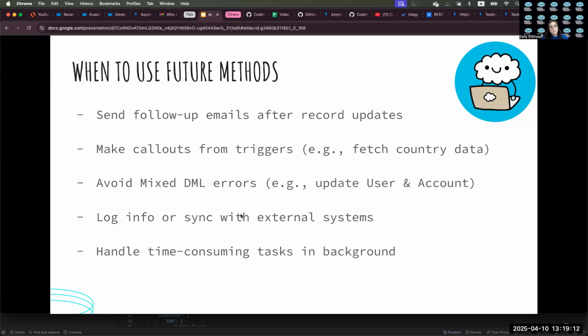Sometimes you have a time-consuming operation, like when we said loyalty score, you don't want the user to wait until you are accessing different records, different operations and transactions to figure out the loyalty score for the user. That can be done in the background. Very important to know, you cannot chain tasks, one after the other, and you cannot control the order. So those are when and how to think about using future, and the limitations that come with it as well.